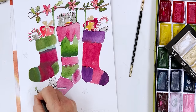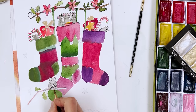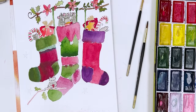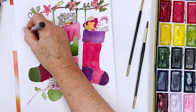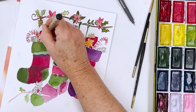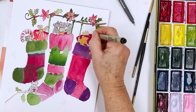A little bit of holly. A berry of some sort. Okay, so around that candy cane. Go around the ribbon. And another candy cane. There's a present here, isn't there?